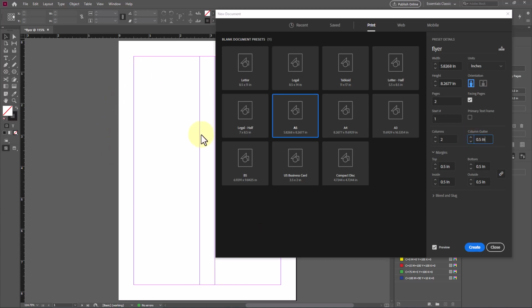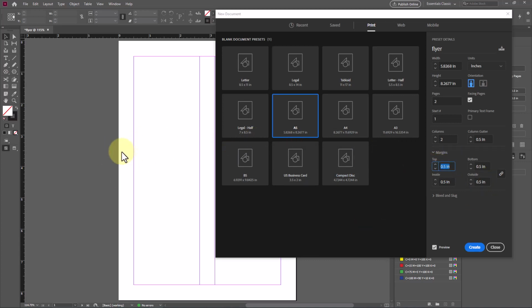These are only guidelines. They will tell you to be careful when you are writing, and they are not going to be printed, so don't worry about it. It's only for your reference. So I will keep it the same as my margin. Okay, a new thing you also have here is margins, which I have seen a lot in other software, right? The page margins. I have page margins here also.